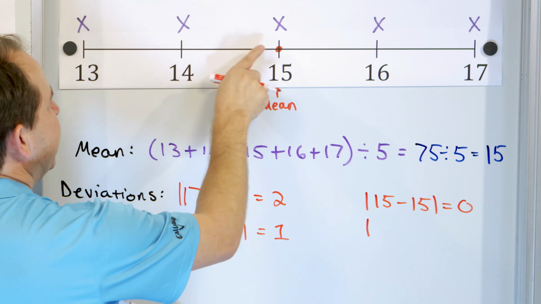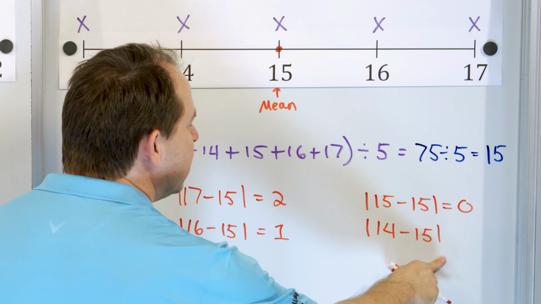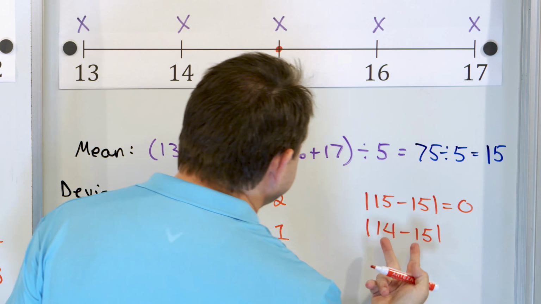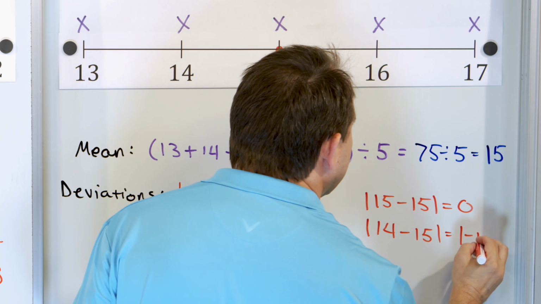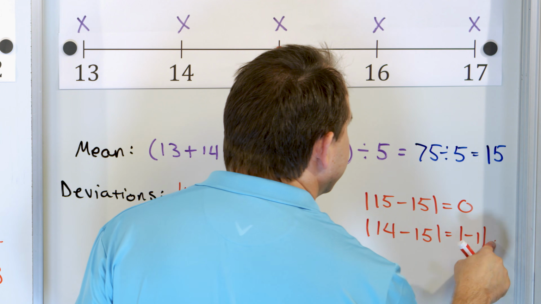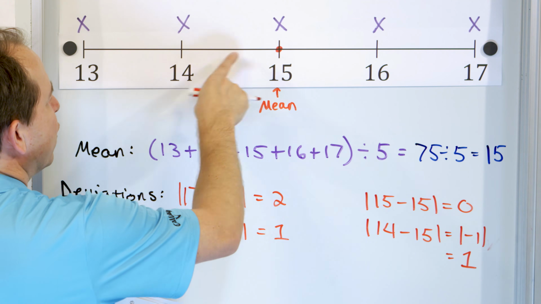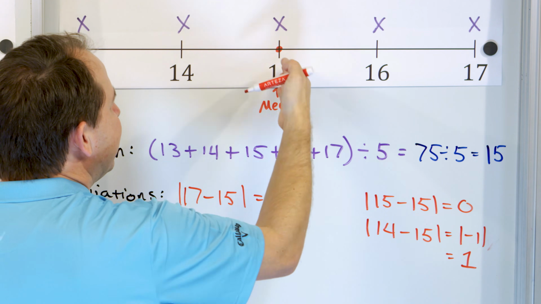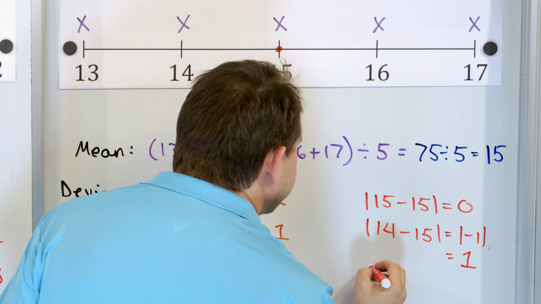Next, you have 14 minus 15. Now this is going to give you negative 1. You can't really do the subtraction, so in your mind, flip it around, make it 15 minus 14, and slap a negative sign. And so it's going to be, I guess I'll put it down below, positive 1. This means that this is 1 distance unit away from 15, but of course, it's 1 distance unit below. Next, we have 13 minus 15.